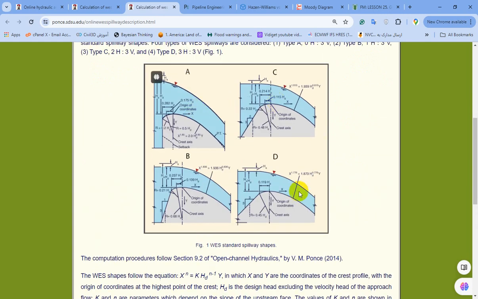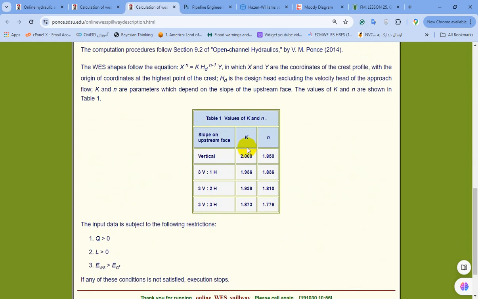Based on each case, you can find suitable values for k and n. For example, if the slope of the upstream face is vertical, the k value equals 2 and n equals 1.85, while for other upstream face slopes, you can find different values.